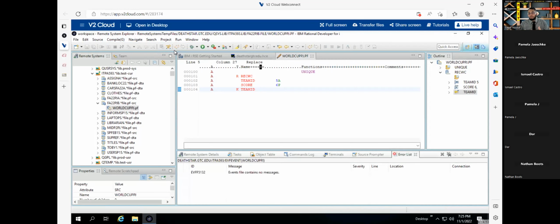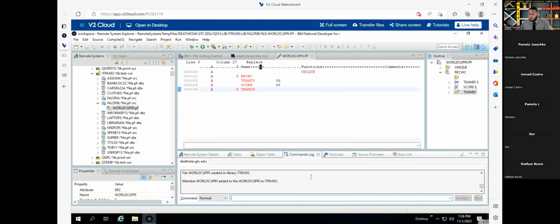Now it is compiling for me. And in the error list, it said no syntax error found. That still doesn't mean that there were no runtime errors either. So in order for me to do the equivalent of display message, if you look at the bottom, there is another tab open called commands log. If you click on commands log and scroll down to the very bottom, notice it says the following member was added. That means it is now an object.